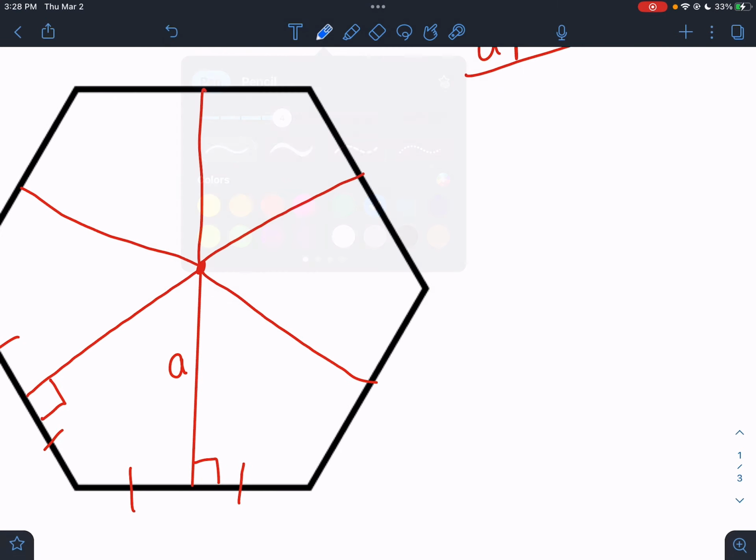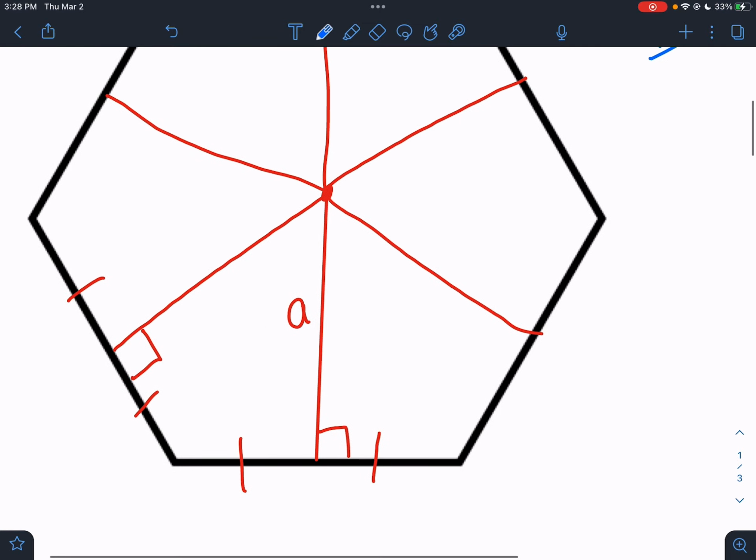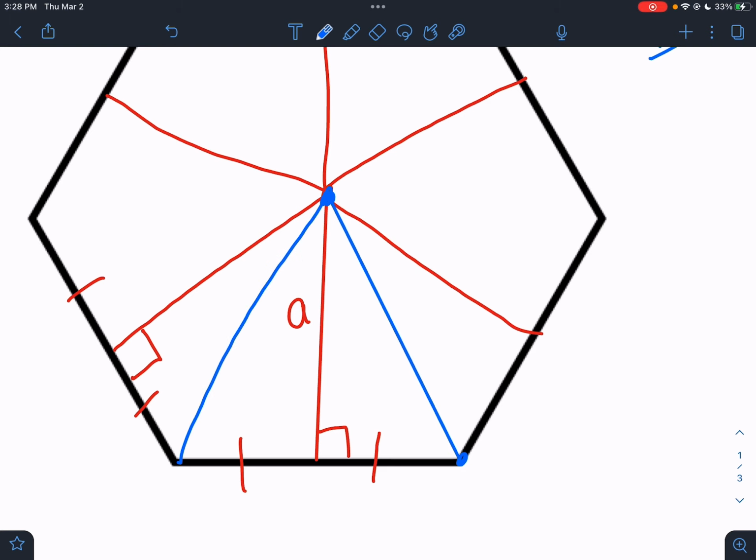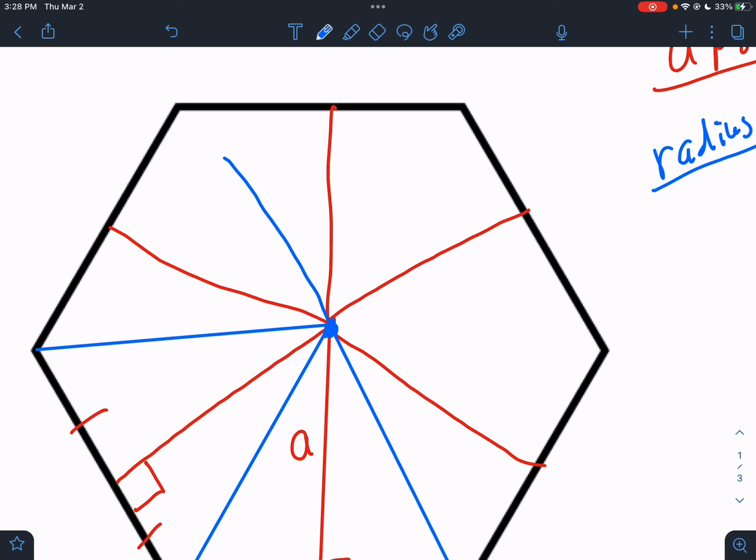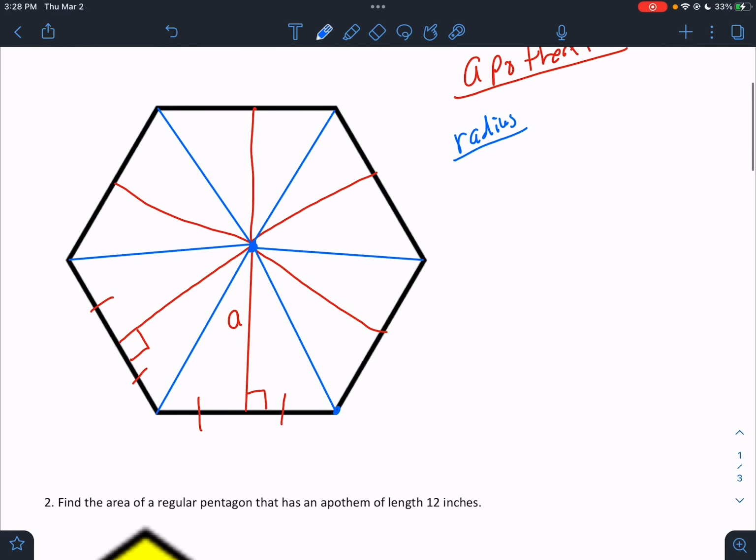The other big new thing is called the radius. Now, you've heard of this with regards to a circle, but a polygon has a radius as well. Again, starting from the center, the radius is the longest distance to the side. It goes to the corner. And since there are 6 corners, I could draw 6 radii. Radii is the plural of radius. So we break it up, and I know my drawings aren't great, but like this would break up the polygon. So you need to know what an apothem is. You need to know what a radius is.